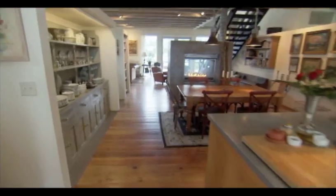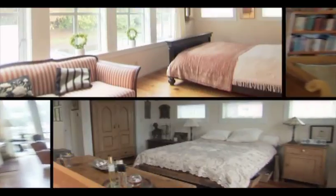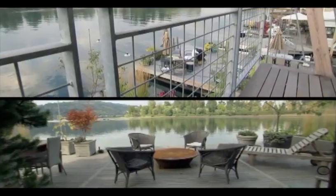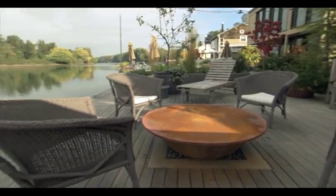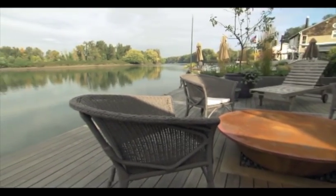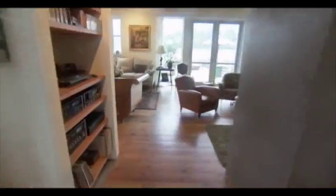It's a beautiful nouveau industrial warehouse. A gorgeous $1.2 million floating home with 9 rooms, 2 decks, 1 with a hot tub, and unbeatable views of Ross Island in Portland, Oregon. This is our floating home we built 3 years ago. Kitchen flows into the dining room, which flows into the living room.